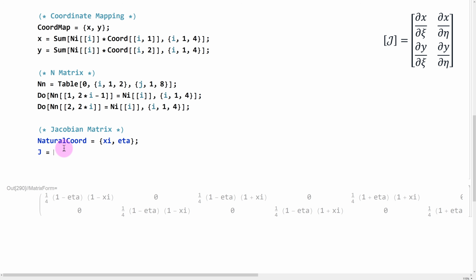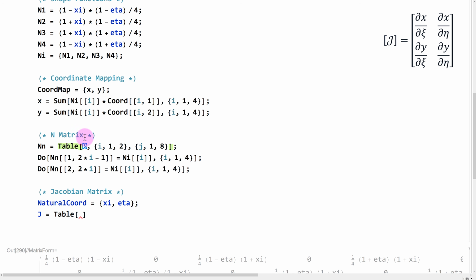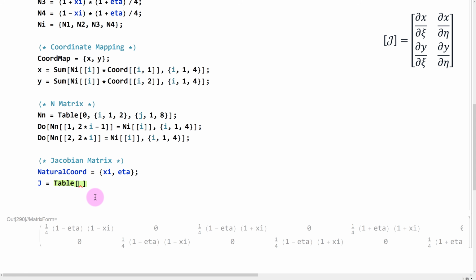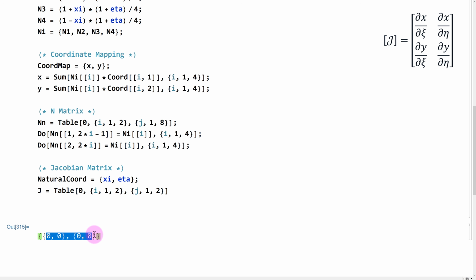So when I'm defining our Jacobian, we are going to use the Table command. Now we've already used the Table command, and before we said that everything in our table is going to be equal to 0. We're actually not going to do that this time because we know what each entry in our table is actually going to be. But we're going to deal with the other two parts of our Table command first, which is basically how many rows do we have? Well, we know that we have 2 rows, so we're going to go I from 1 to 2. And then we know that we have 2 columns, so we are going to go J from 1 to 2. So if I were to just have this as a 0 really quick and run it for you guys, as we can see, we just have a 2 by 2 matrix. Everything in it is going to be equal to 0.